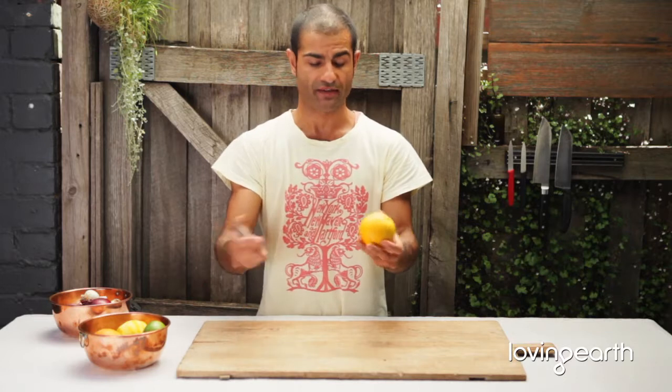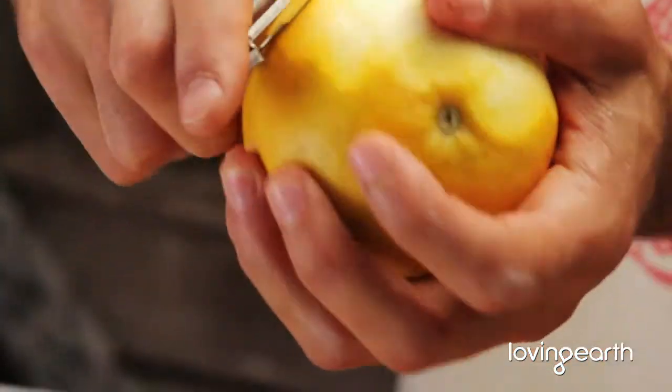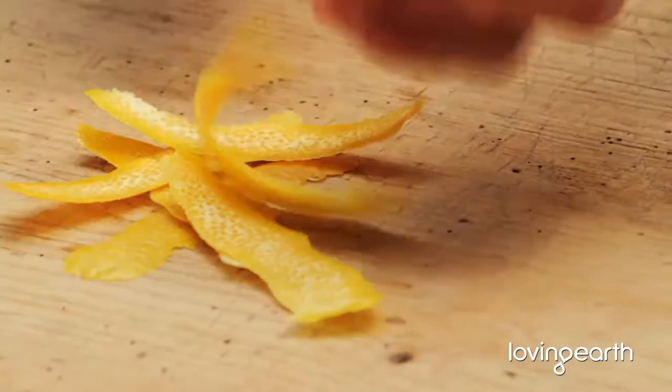So basically, all you have to do, there you go. Just don't press too hard on it. Nice and gentle. Just want to sweep the color off the citrus.